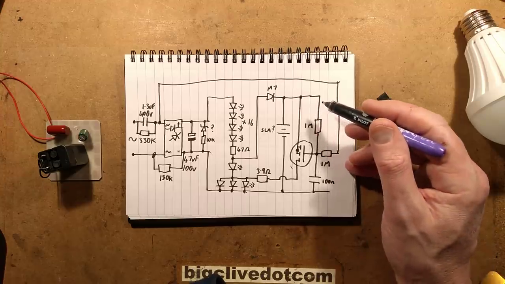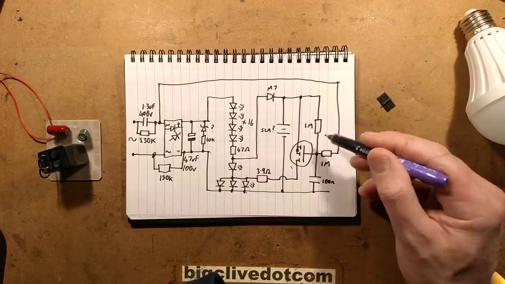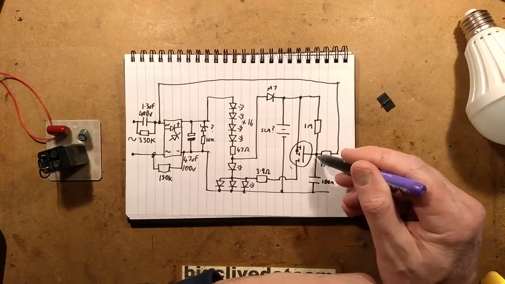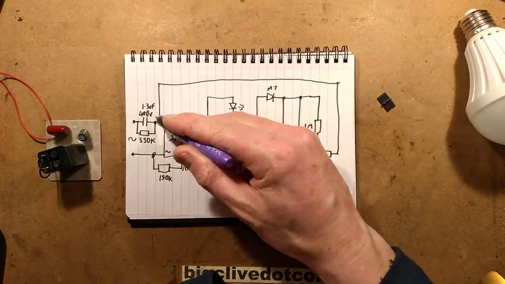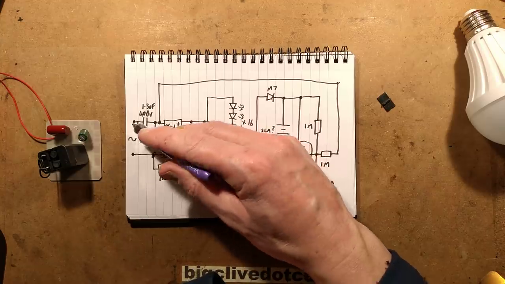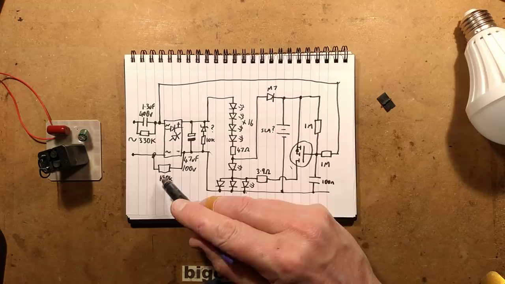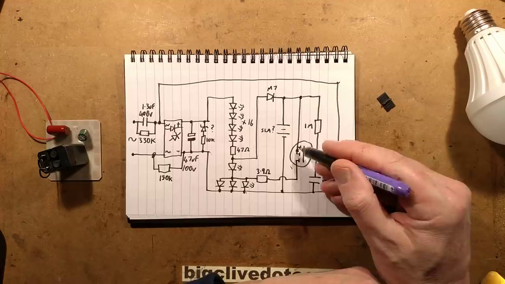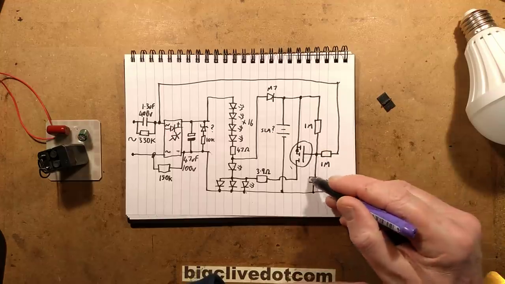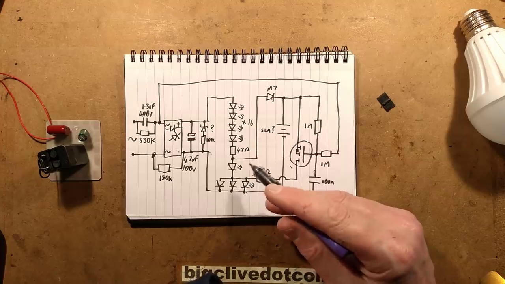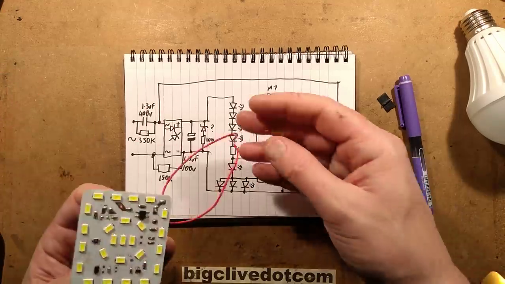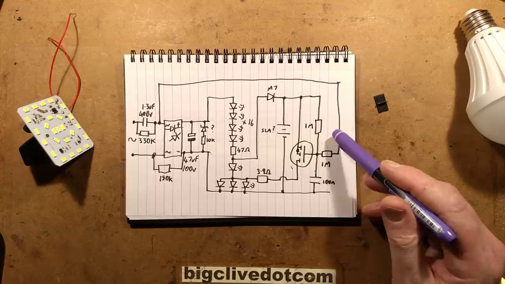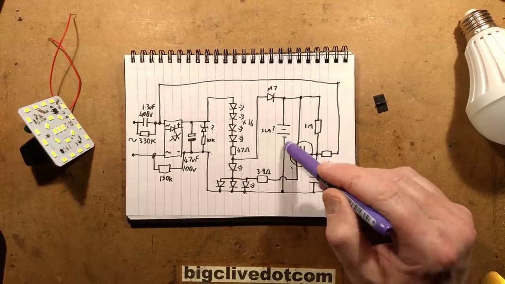The current path for that is that the MOSFET is actually being pulled up positive. It's a P-channel MOSFET, it's being pulled up positive to keep it turned off. And then it needs to be pulled negative. So it goes through this 1 ohm resistor, goes through the 330k discharge resistor, then it goes through the loads, and then comes back through this 150k resistor to the negative rail. And that effectively pulls that MOSFET gate down to the negative rail with this slight filtering capacitor, and it turns the LEDs on. I can demonstrate that now just by shorting these wires out. I've done that already, but I'll do it again. And what I was thinking here was, what protects the gate? What keeps this turned off?